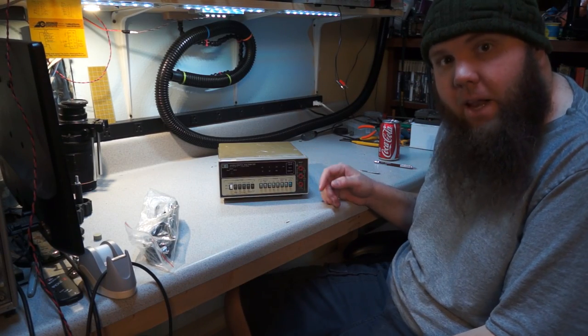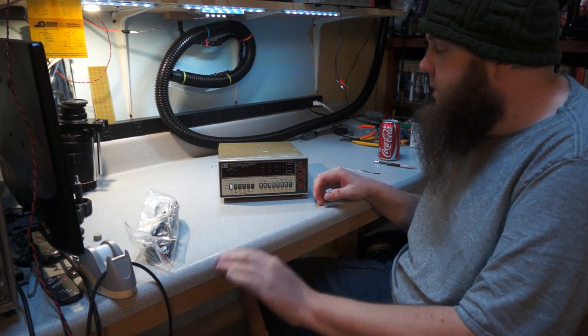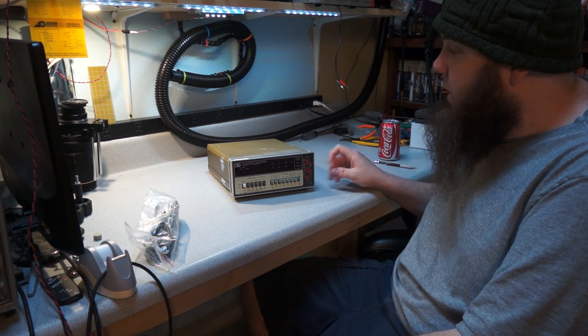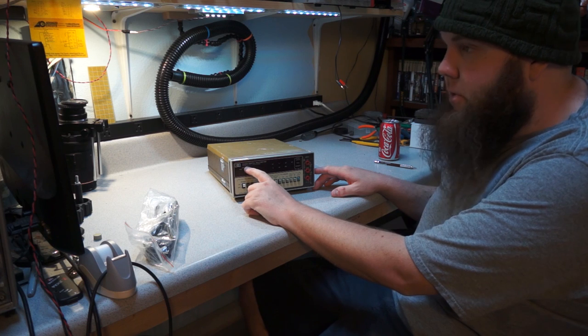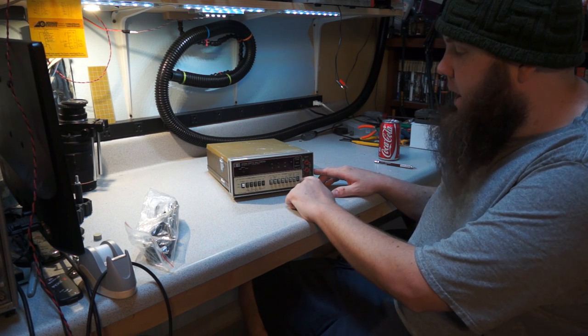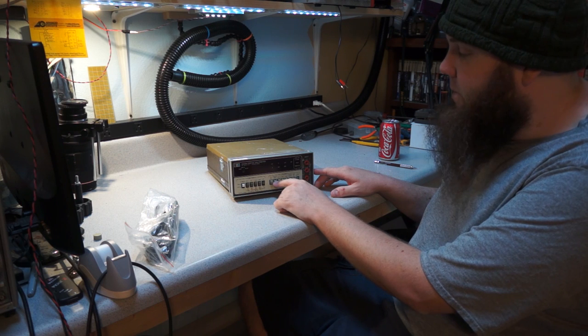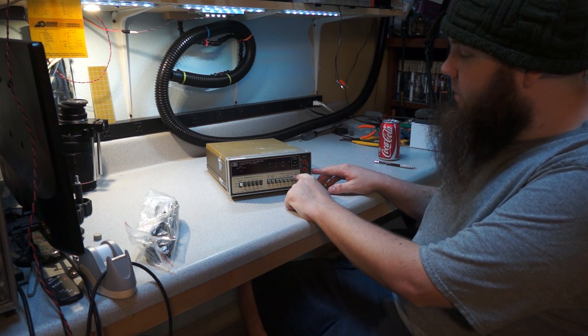Well, as you can see, yet another little bench digital multimeter, an old 3.5 digit multimeter. This is another eBay special, another $40 bonus prize, basically. It's a 3438 digital multimeter by Hewlett Packard. It's manual slash auto ranging, which is kind of amusing. You can see it's got manual range buttons, and then it's got an auto via ohms button.